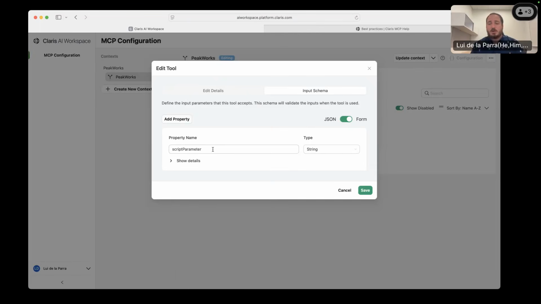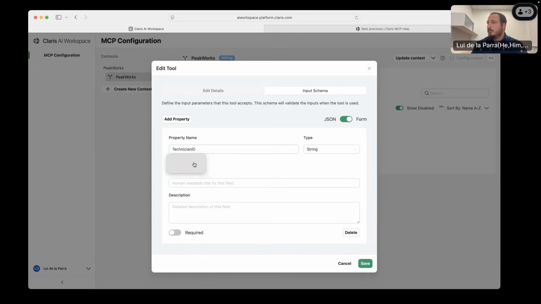In this case, I don't want it to be a script parameter of string. I want it to accept a technician ID. And I'm going to make that required and say the ID of the technician who will be assigned the job.